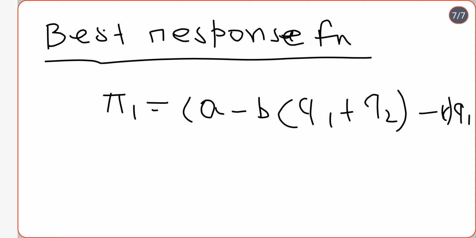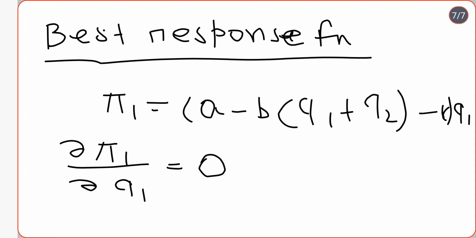Now we want to do the differentiation of this equation with respect to Q1. We all know that there are two conditions of profit maximization. One condition is that the first order derivative will be equal to 0, so we are going to set this first order derivative equal to 0. And the second condition is that the second order condition is negative. We don't have to prove the second order condition here. The first order condition, which is equal to 0, is sufficient for our finding out the value of Q1.